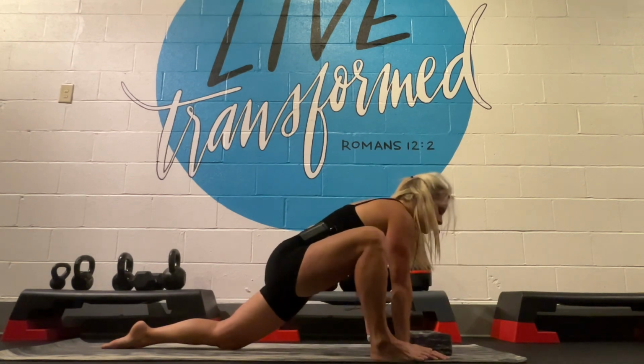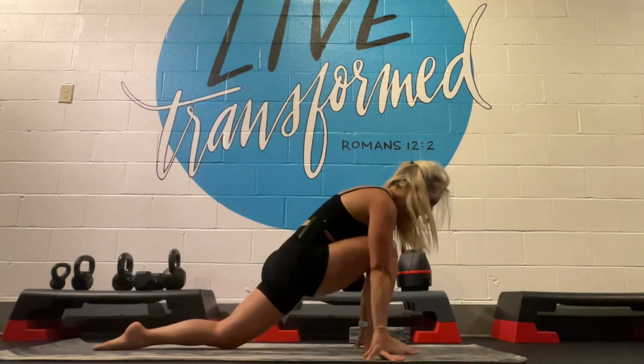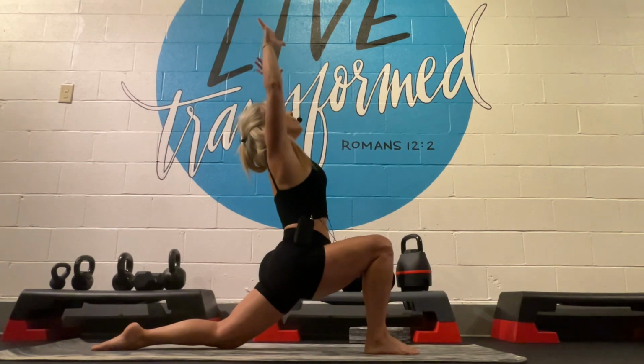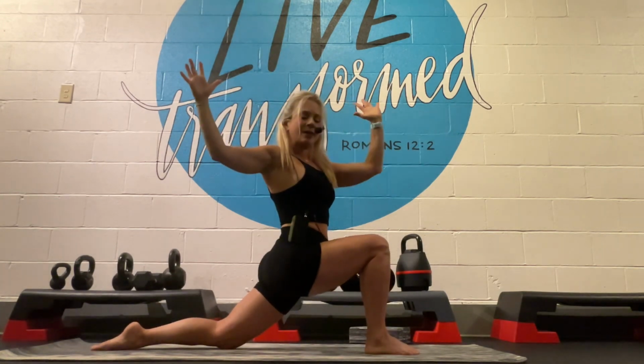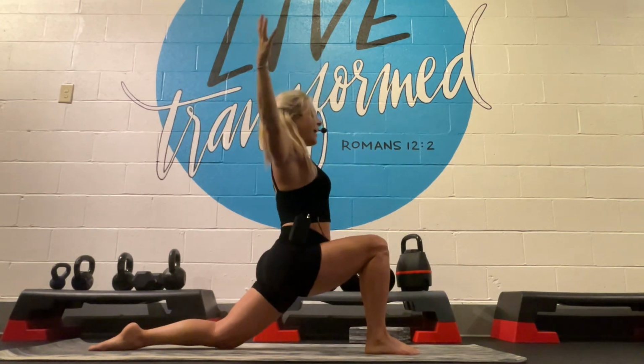So I walk the hands all the way back. Inch the foot into the inside. Inhale, reach the arms all the way up. Exhale, open. Twist, left elbow comes over that right knee. And then come back to the center. Lean back.